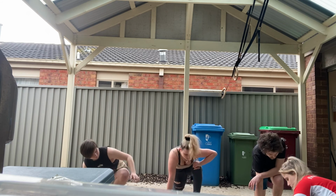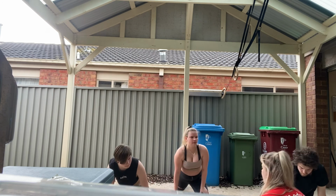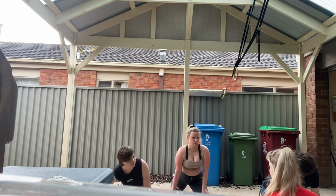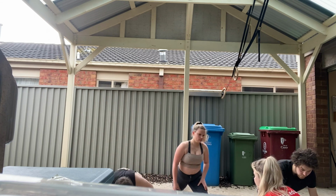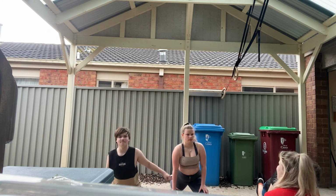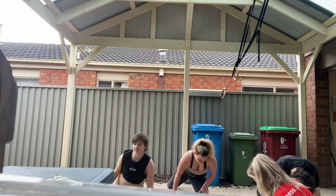Alright, and same thing, we're going to pop this knee down on the ground and sit forward. If you aren't quite flexible enough to do that, that's okay. You can just have the inside of your leg on the ground. The aim though is if you can get your knee up, and if you are flexible enough, you can always try things like leaning forward. Okay, careful. Alright, that's fantastic. Okay, everybody jumping up.